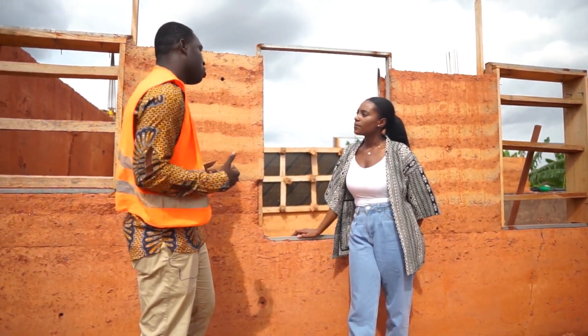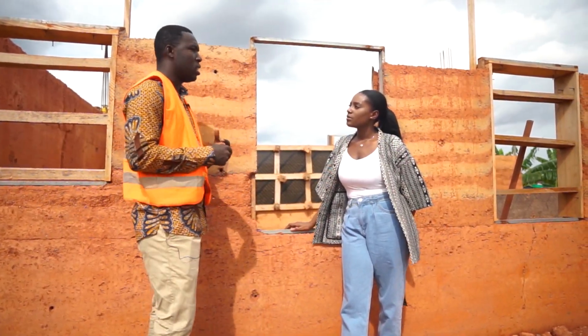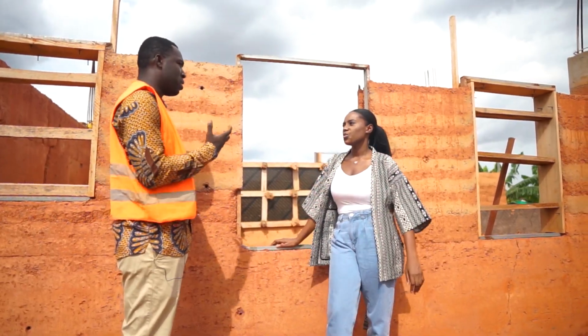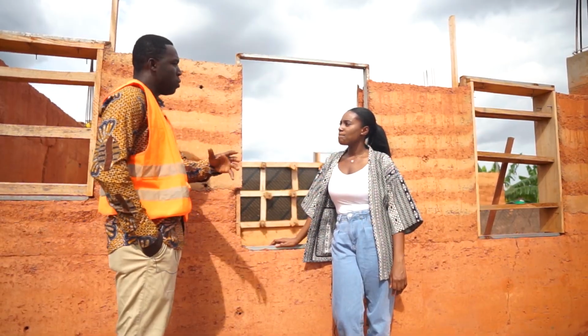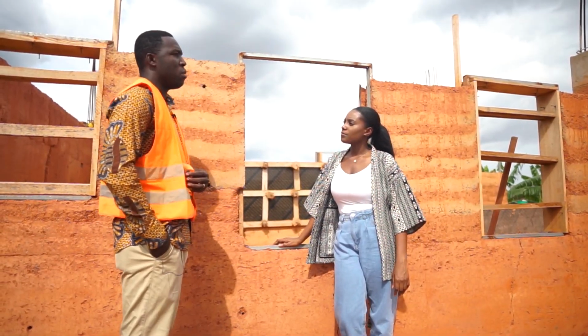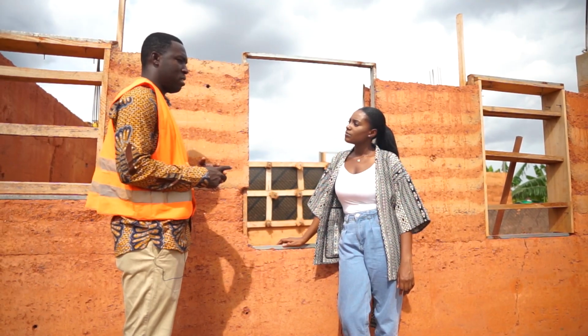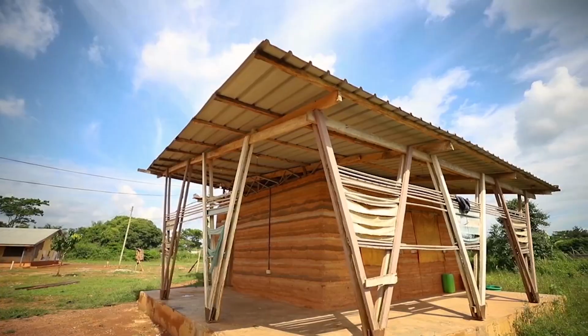But there's some type of soil where we have about 5% cement in it. There are times too, sometimes we have to get to like 8 or 9%, depending on the strength of the soil. And we do the ratio mixing as well. We have other elements we also add to it, some like lime and the rest. We do have it when we are on site as well.